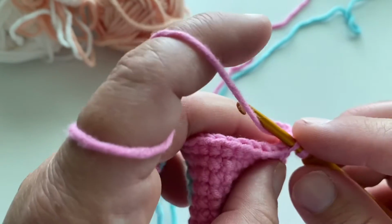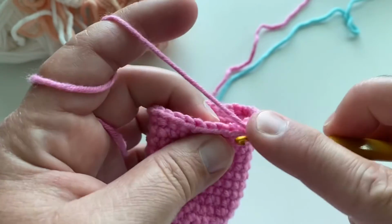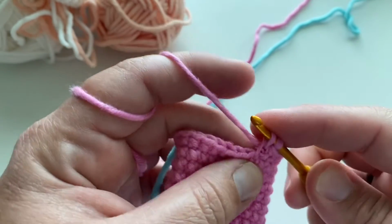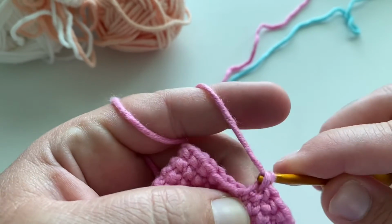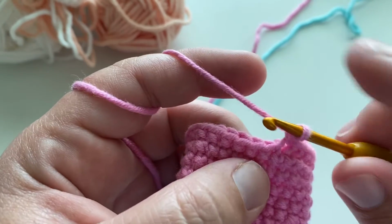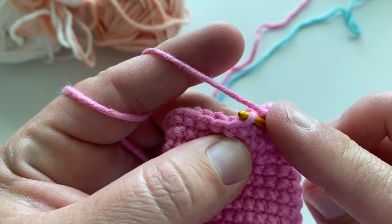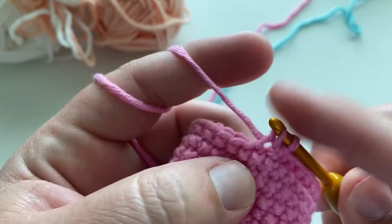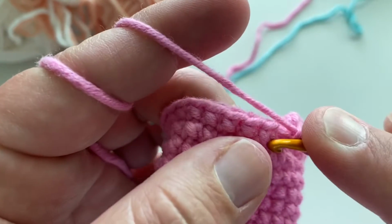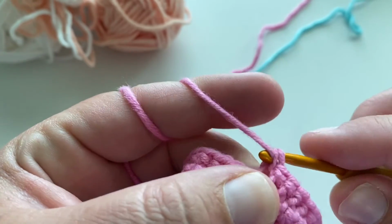Now remember, this is the yarn under technique that I'm showing you first. And I find that I get a more defined little X mark stitch if I go ahead and yarn over both ways, both pulls through. Some people will modify it and do a yarn under and then a yarn over. However you do it is fine. So there we go. 1 single crochet into each front loop.